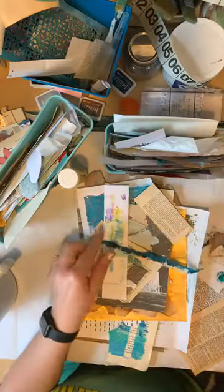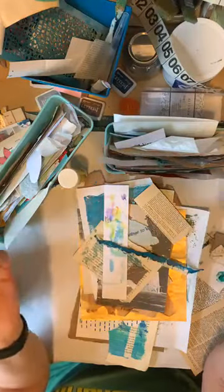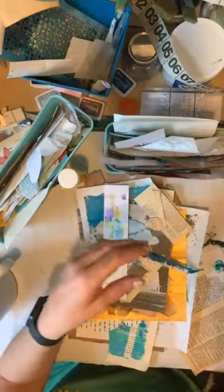I have this tape. It's like masking tape, but it has numbers printed on it. I love using this for all kinds of random things. So I have a lot of this around. I have a bunch of it hanging on my wall right now because I used it to mask off something and when I was actually basting something.